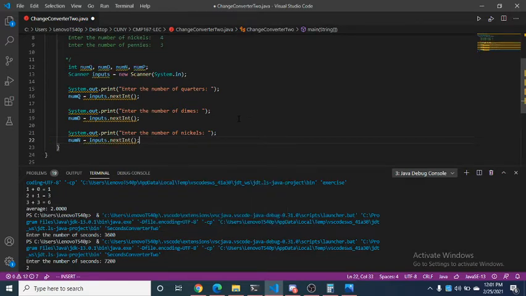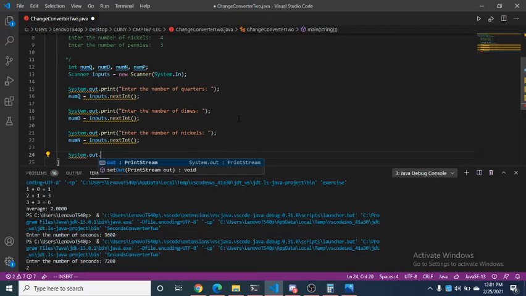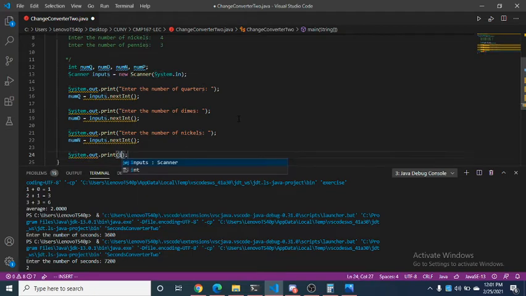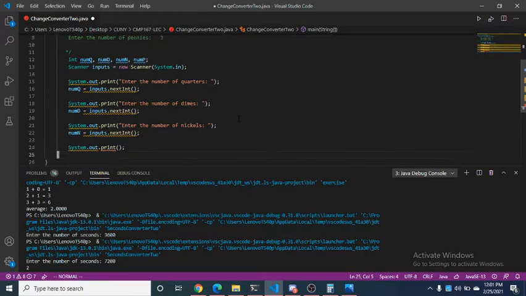Quarters, dimes, nickels. Now we need pennies. Number of pennies.